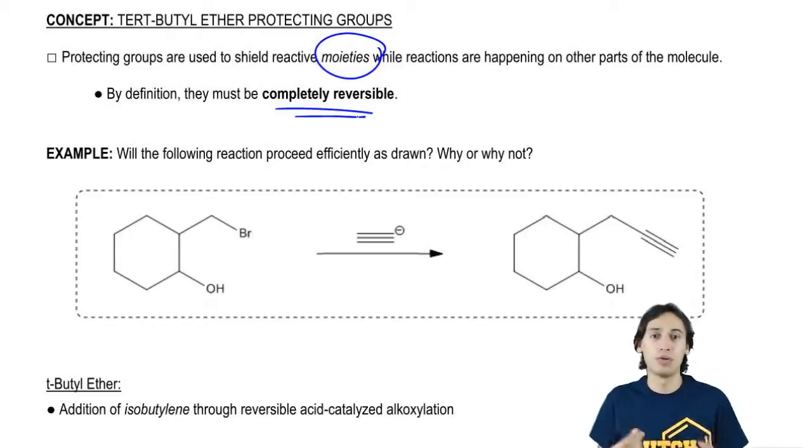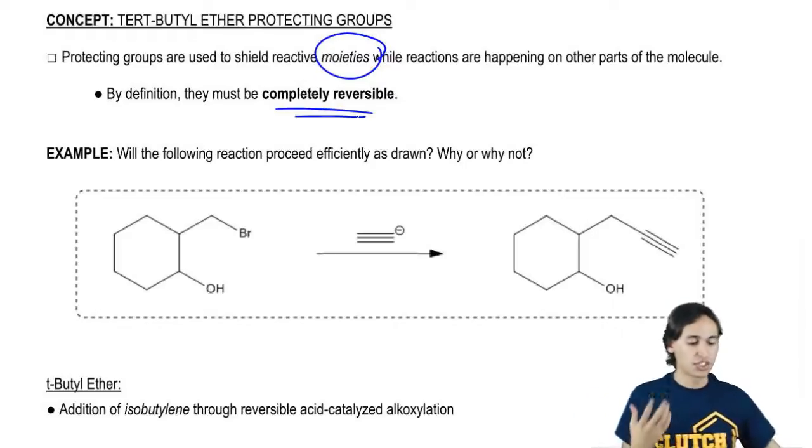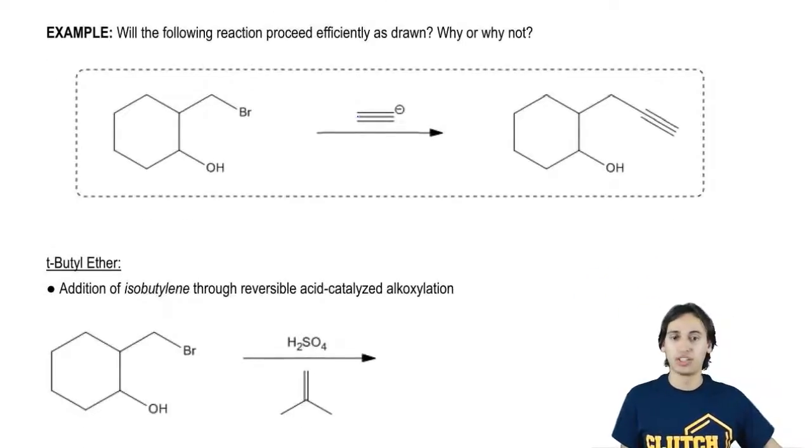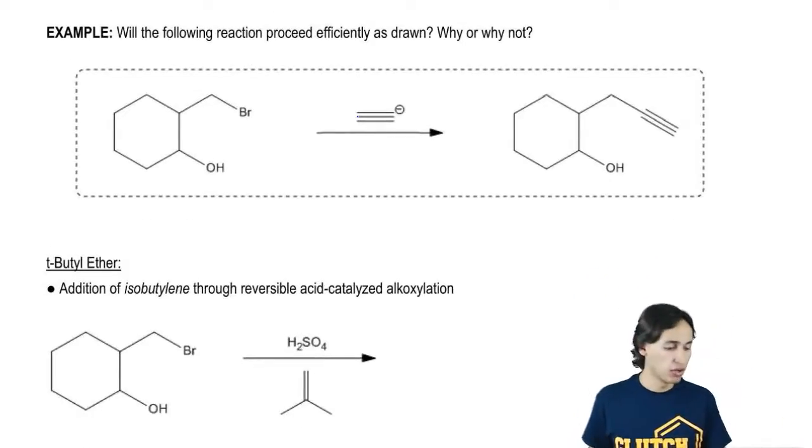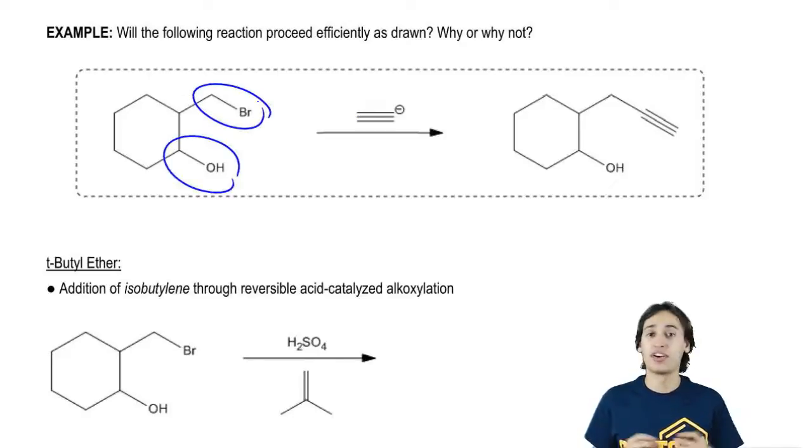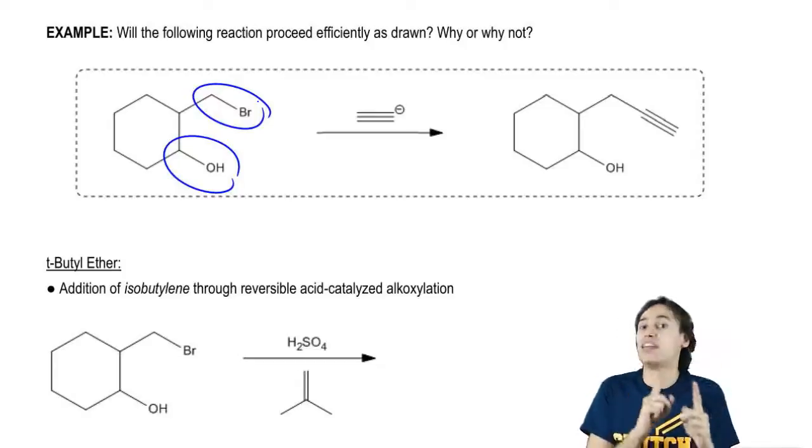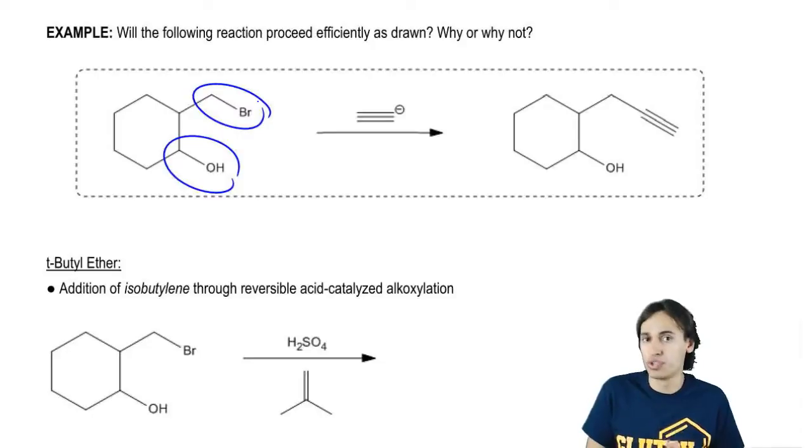Let me give you an example of why I might need something like this. Let's go ahead and look at this reaction. We've got an alcohol and an alkyl halide on the same molecule. So first of all, that brings up our first point. You're only going to use a protecting group if you have more than one functional group on a molecule. If you only have one functional group, we don't care. You don't need to protect anything. But if you have more than one, then there may be some instances where you want to react with one and not the other. And that's when you use a protecting group.